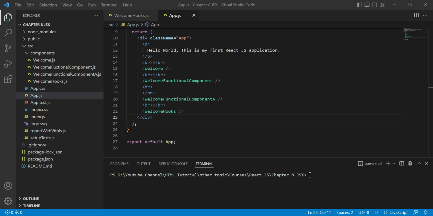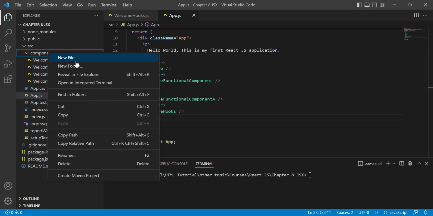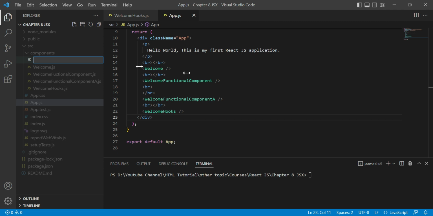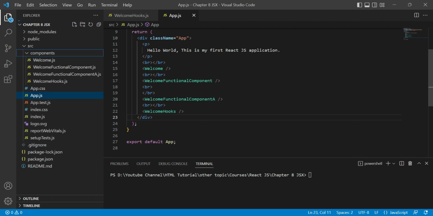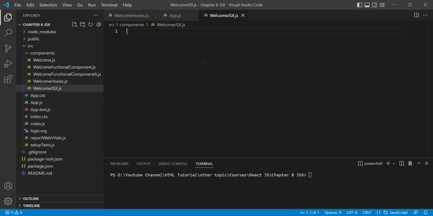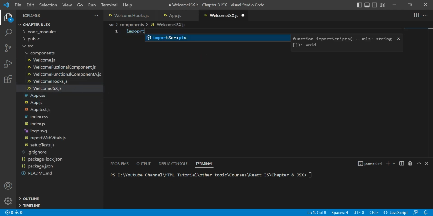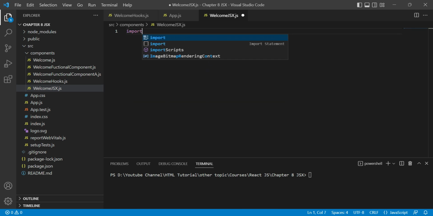So let's create a component and see how JSX can be written in HTML. Right-click on the component folder, click on new file and name it WelcomeJSX. In this component, we'll write the JSX part.